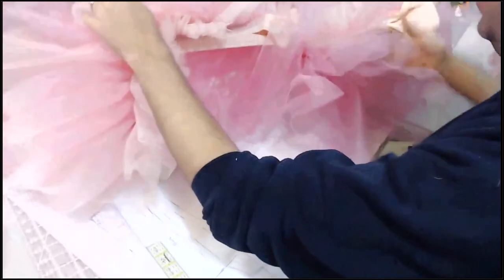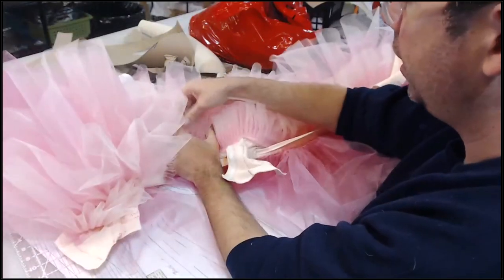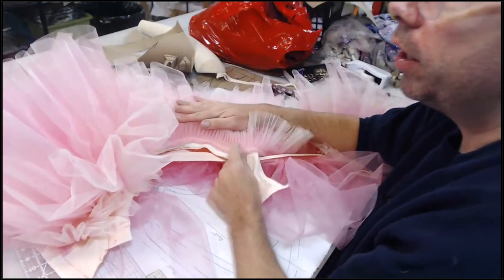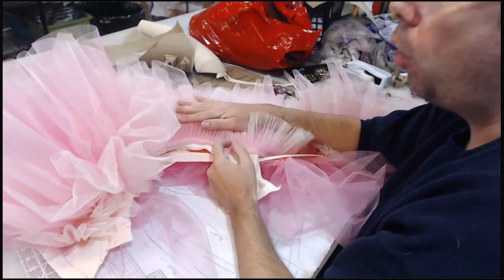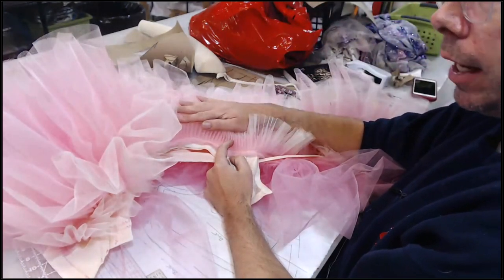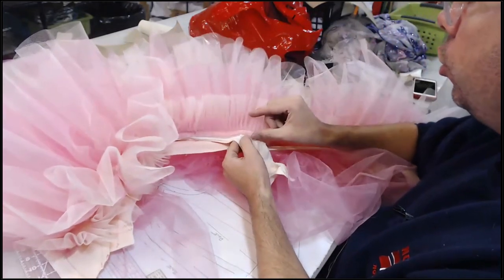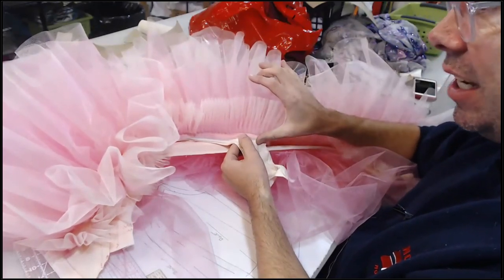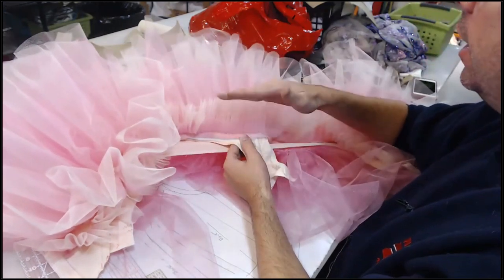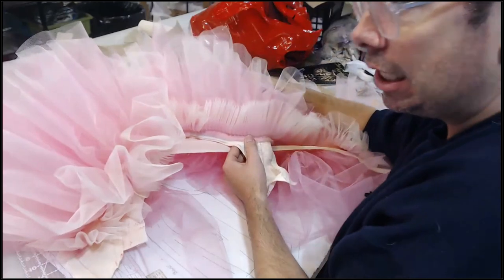But if we look at the underside, you can start to see, oh, this one's dyed. That's fun. Oh, no, it's just cream and pink layered together. At the crotch, I used to start with an inch and a half or an inch because somebody told me that's what I was supposed to do. Then over the years, as I looked at tutus from all over the planet, I realized there's no one right way to do it. I like to start with 2 inches, 4 inches, 6 inches, 8 inches, or somewhere in there because nobody's looking this close. And if you can get some length and some net on there pretty quick, you're going to have more time to actually decorate it.